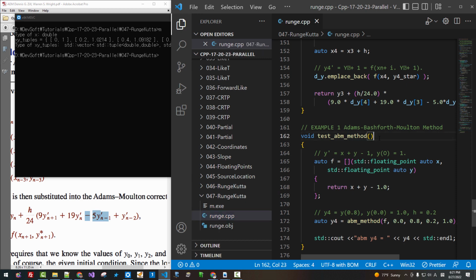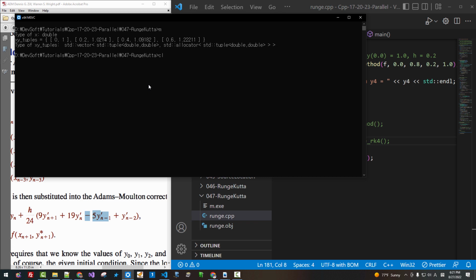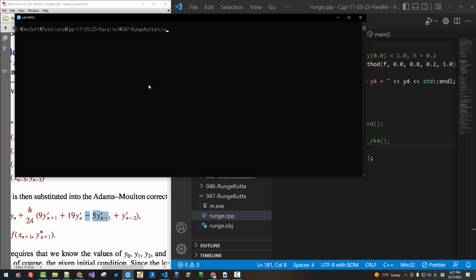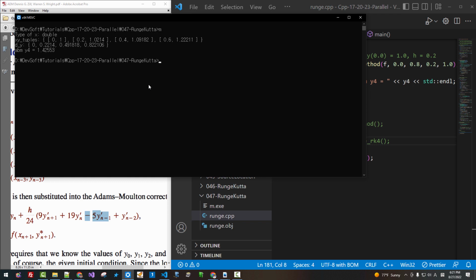Sorry, we haven't called this function. Copy. Paste it here. Disable it, we rebuild. CLS. The value is 1.42553.